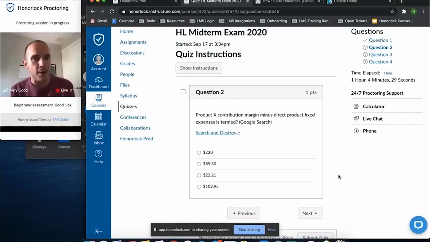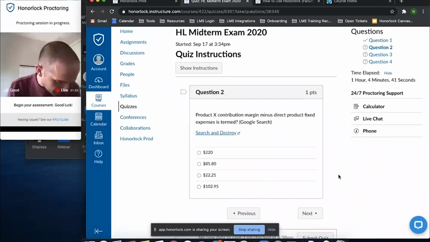In terms of video, we are ensuring that there is at least one face in the web camera like there is now, and no more than one face. So if at any point, if I got up and I left the room, I went to the bathroom or the kitchen, or even if I was looking down at something and my face wasn't completely visible, that is going to flag the session face not visible. That is a big one.